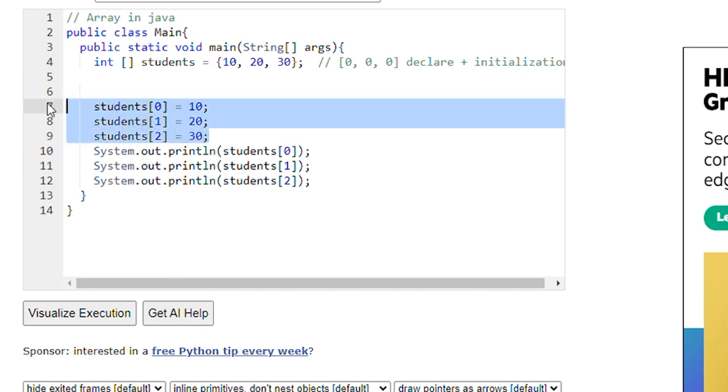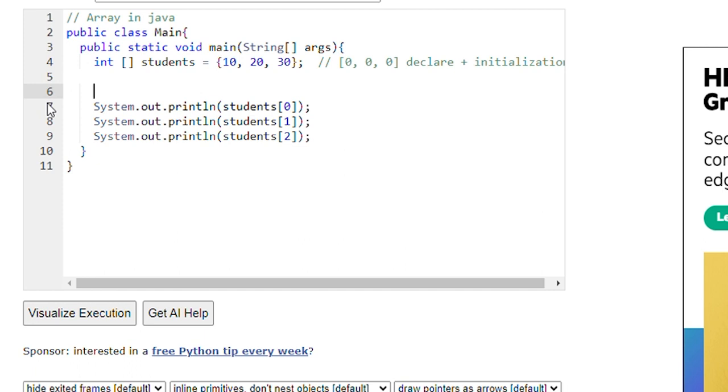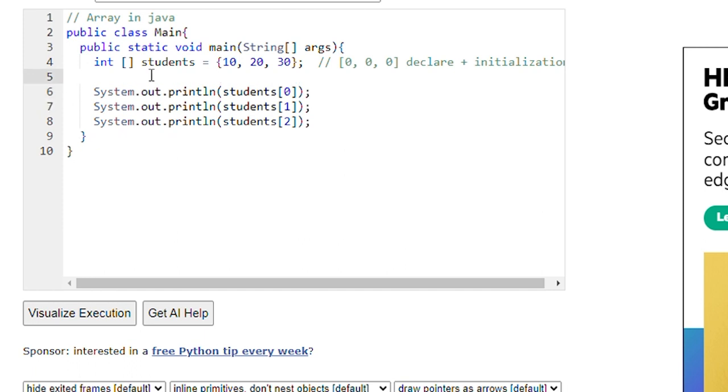We can declare and initialize the array in the same line itself, and we are not assigning default values. We are assigning the actual marks of the students. Our first student will have 10 marks, second student will have 20 marks, third student will have 30 marks. So this is the third way to declare and initialize the array.